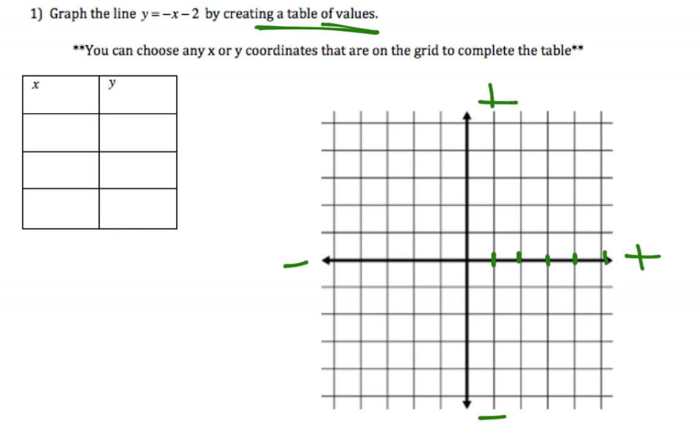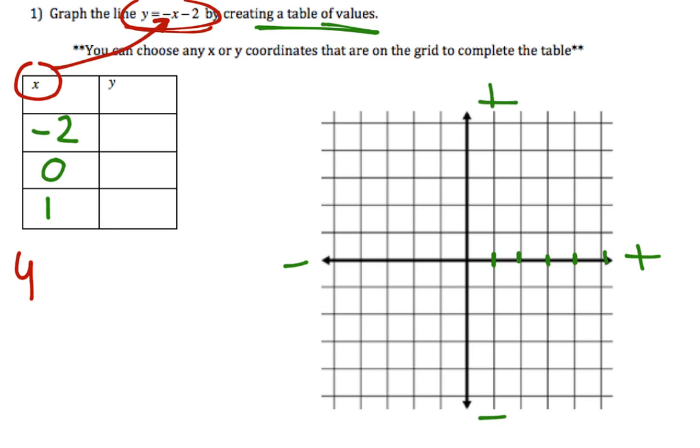So it's always a good idea to choose a positive value and a negative value for x, just to make sure that we're doing the right thing with our integers. So I'm going to pick, how about -2, 0, and 1 for my 3 x values to plug in. So we take our equation, y equals -x plus 2, and we're going to set up 3 different situations where we're plugging in the number that we're using for the variable x.